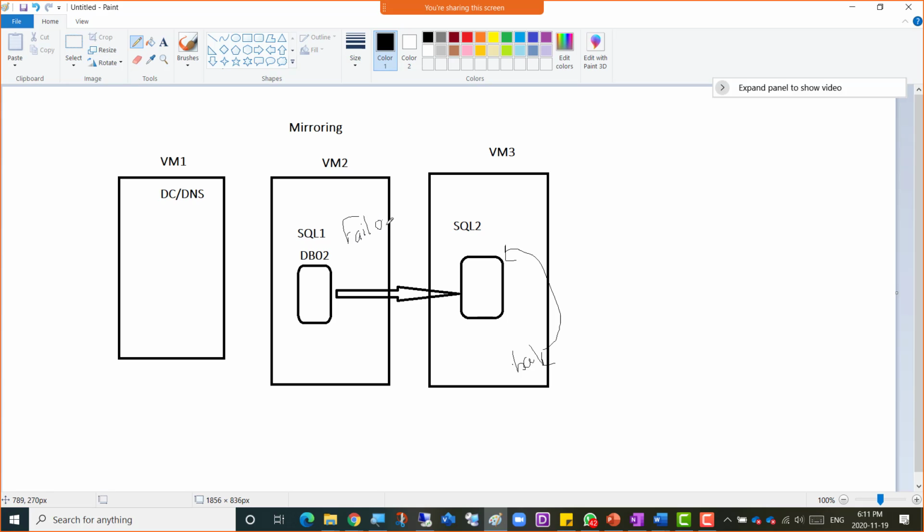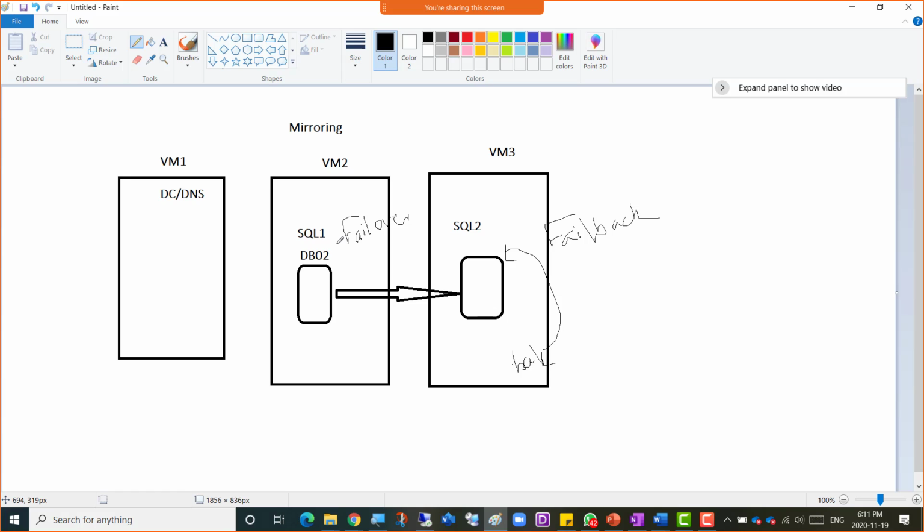This means that this database is active here, but when we fail over, this database becomes active and this becomes passive. And we can actually fail back as well. So not only failover, but we can fail back from this database to that database. But any one database is active, which means that it's receiving end user connections or application connections. So this is overall what we were doing last class.